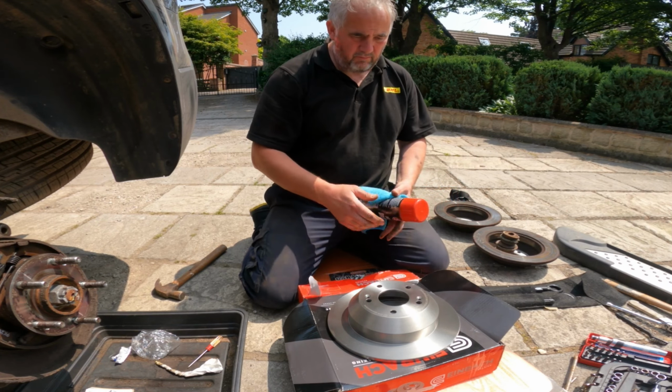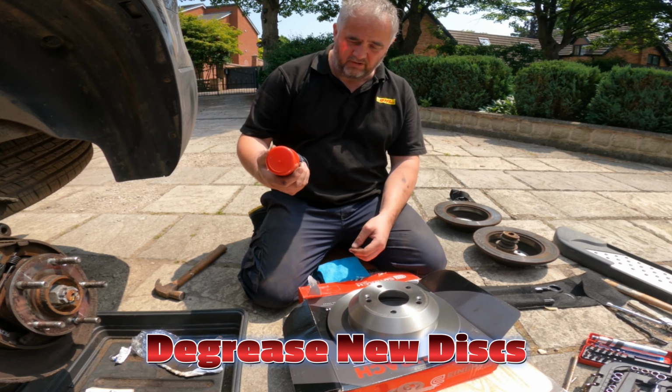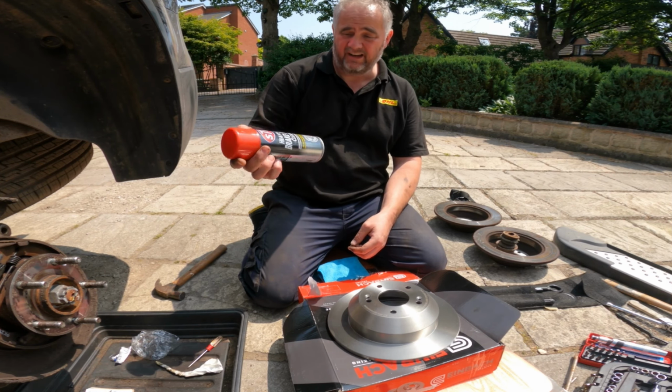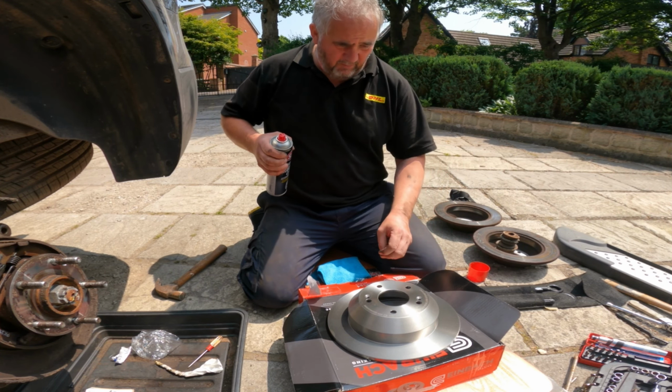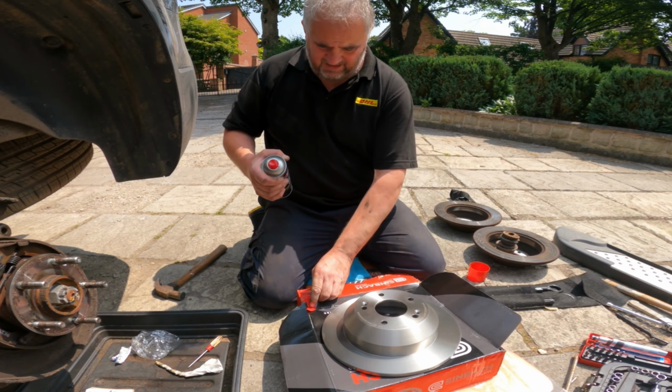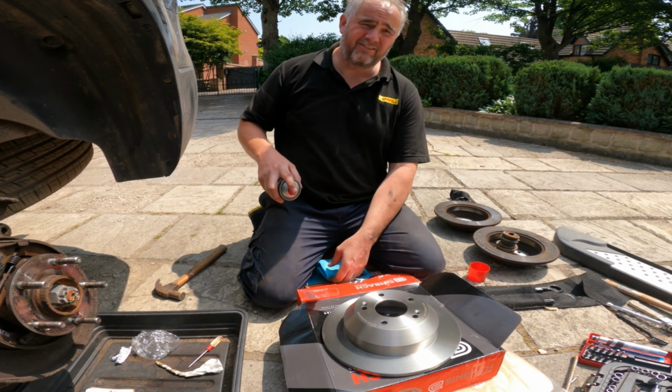Okay, so brand new brake disc and a microfiber cloth, and I use STP cleaner because it works. So now when these come, they have like a residue of oil on them, you can probably see it. What we're going to do is just take care to spray this, don't breathe it in.